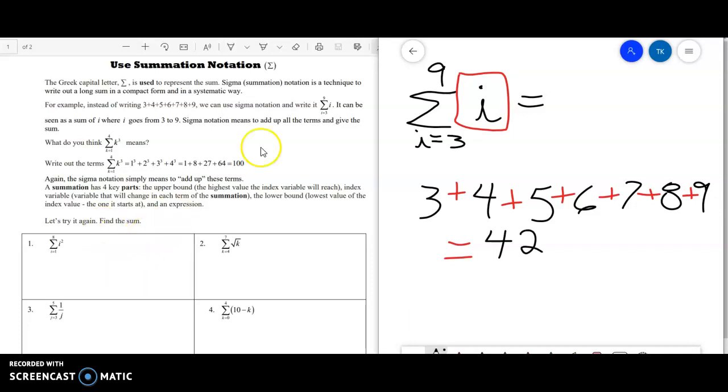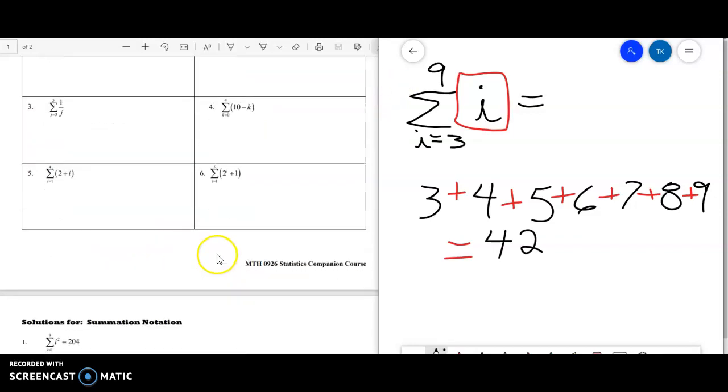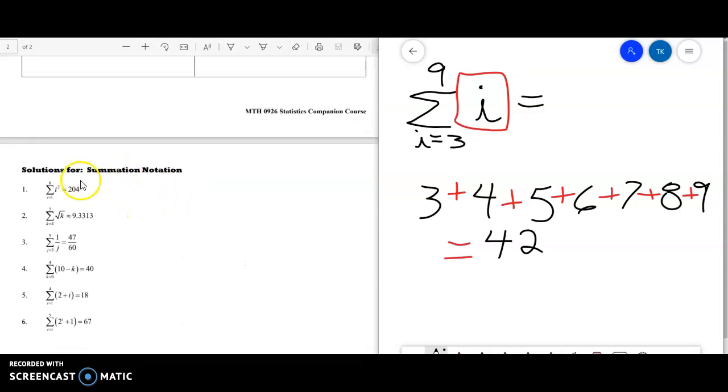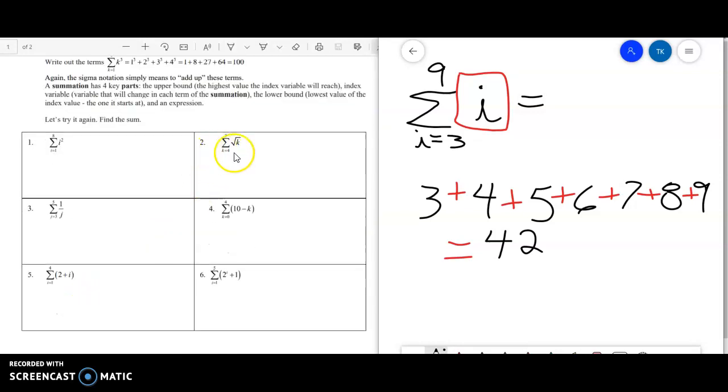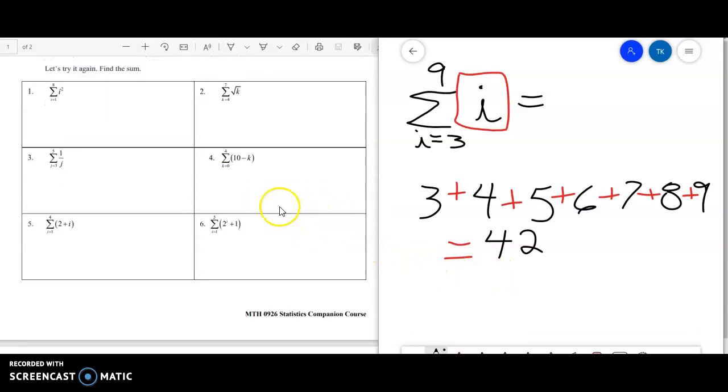Okay, so the final answers you'll be looking for, if you look at the answer key down here for these 6 problems, are a final number. To get the final number, you have to plug in the values that they tell you one at a time and then add them all up. So just briefly looking at these examples here.